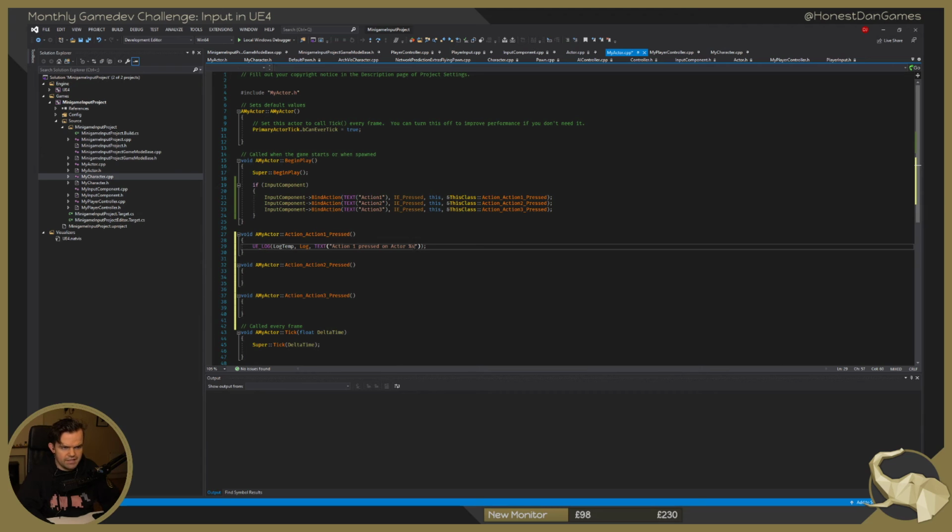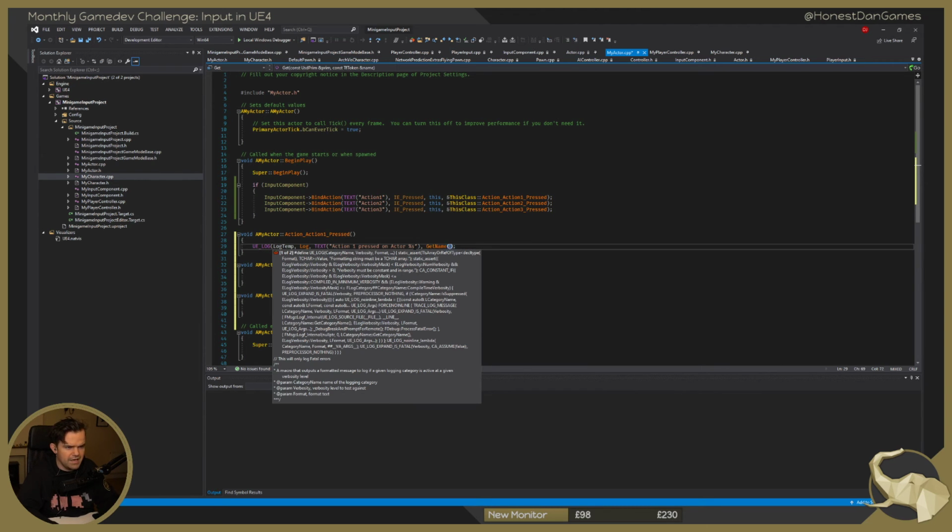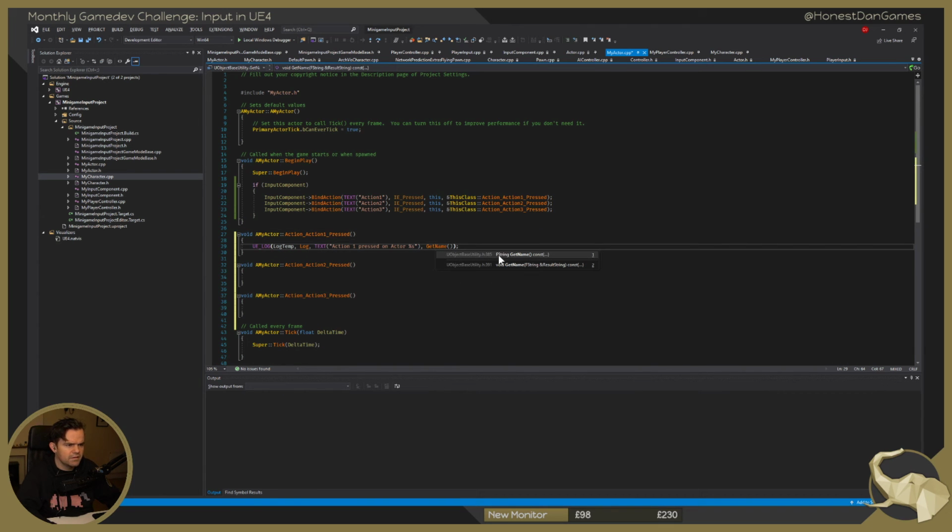So if we get the S and then we just do a comma and then like get name, is get name an actor function? Something like that, isn't it? It was billboard. That is the one I was thinking of. I think it's get name, but I might be wrong. We'll see what happens here.